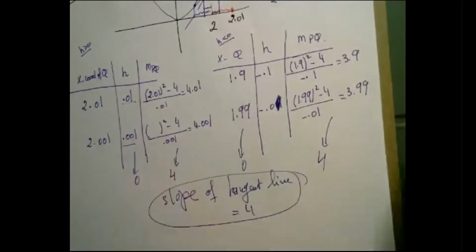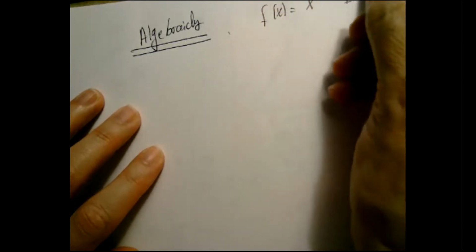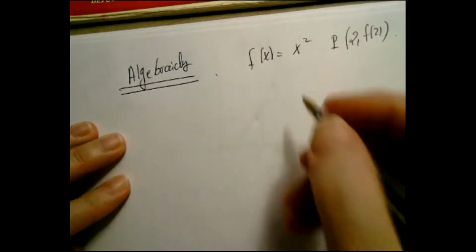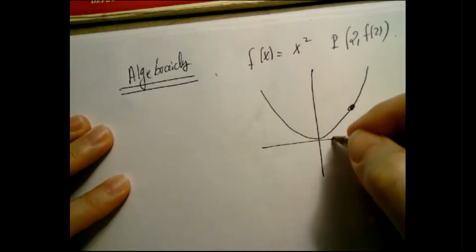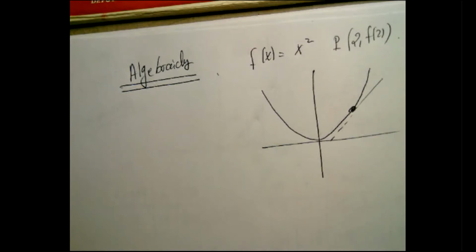So we're going to do the same problem now algebraically. So this is my picture. I will draw the picture again. It's the same problem. I'm not changing, and I will take you back to what we did to compare what's happening. So again, we're going to do the same problem algebraically. My function, I'll keep it here in front of us: x squared, and the point I'm interested in is 2, f of 2. That's my point. And so this is my function here. This is my base point. This is my slope. And this time, instead of doing it several times, we can do it at once.